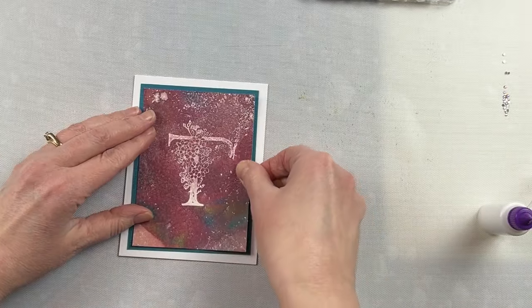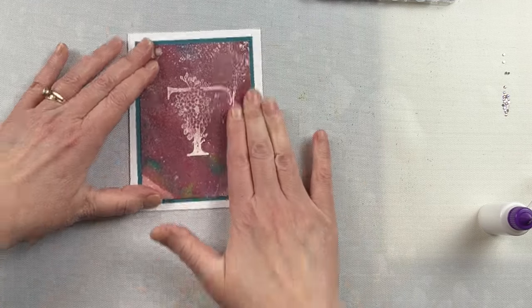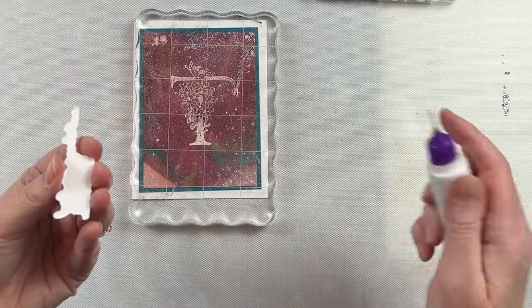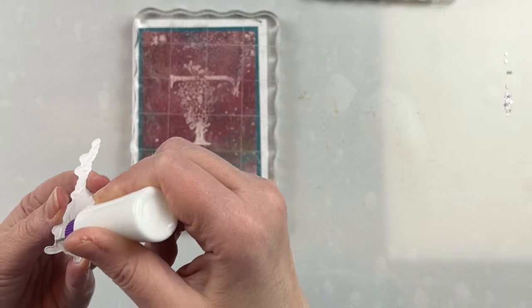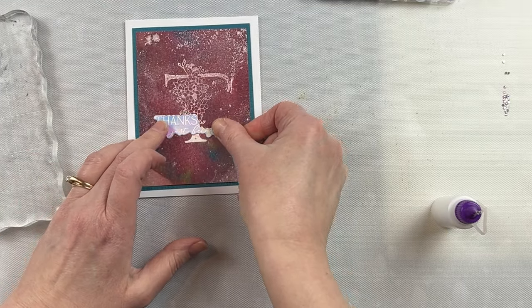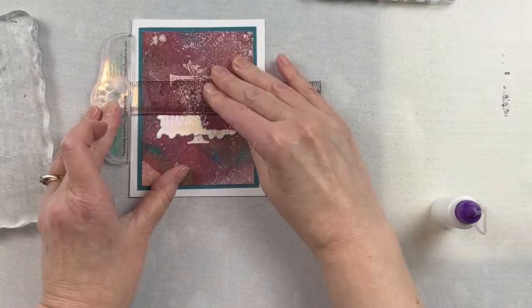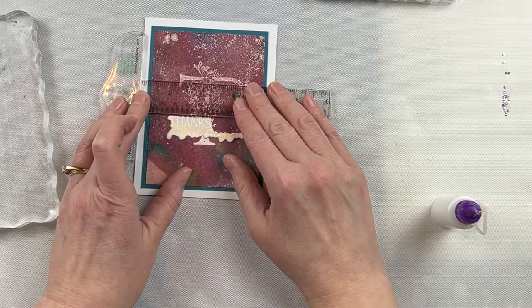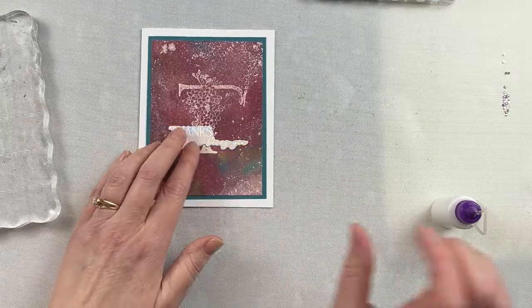So I have a simple mat that coordinates with one of the colors that popped up on that jelly print background. And I love these backgrounds because you never know what is going to pop up, what colors you're going to see. You could use the same colors for many different backgrounds, and you could see that I did use the same colors for several different ones, and they all look a little bit different. So that's the fun part about alcohol inks with jelly prints.